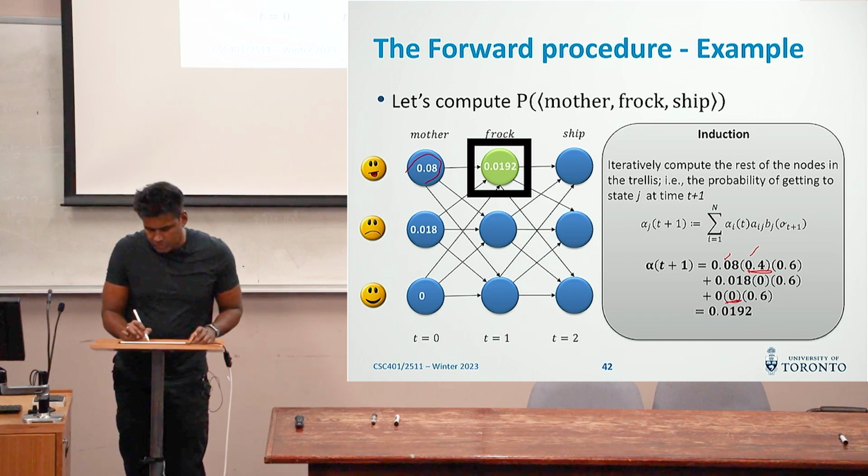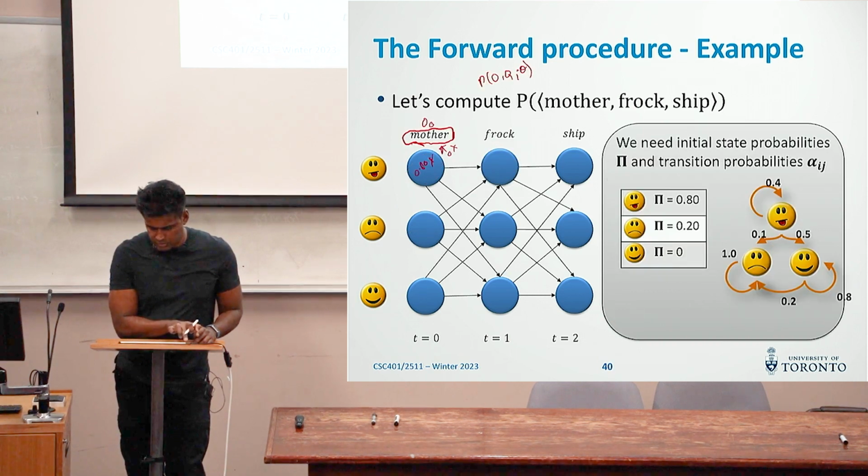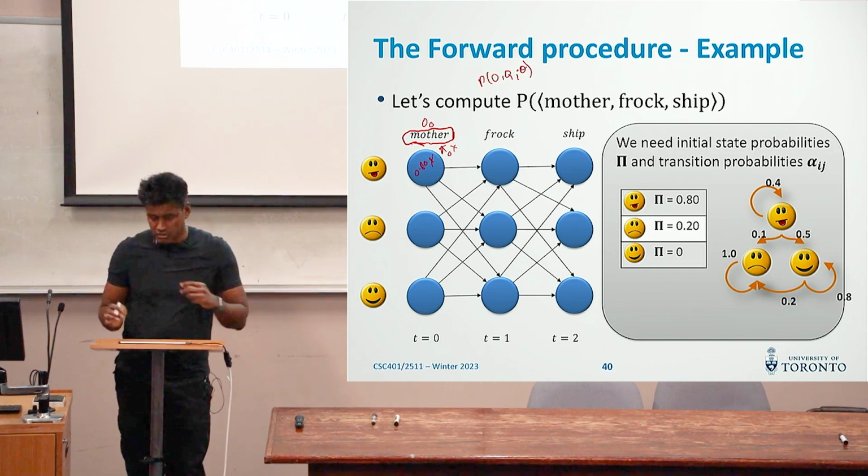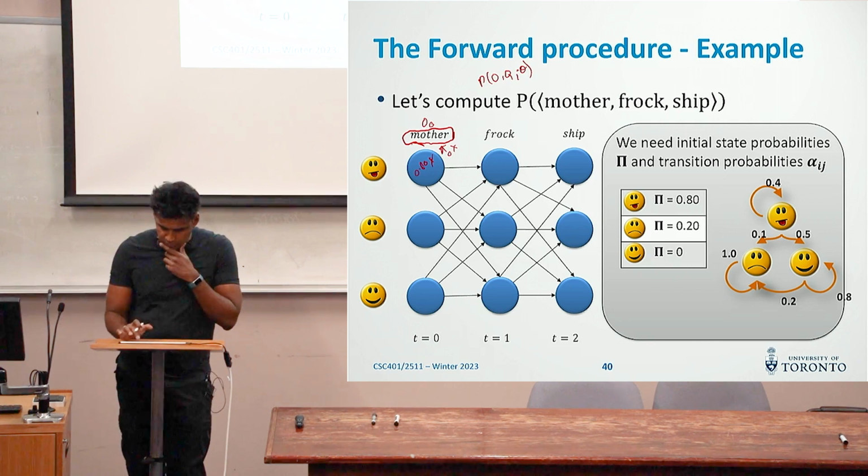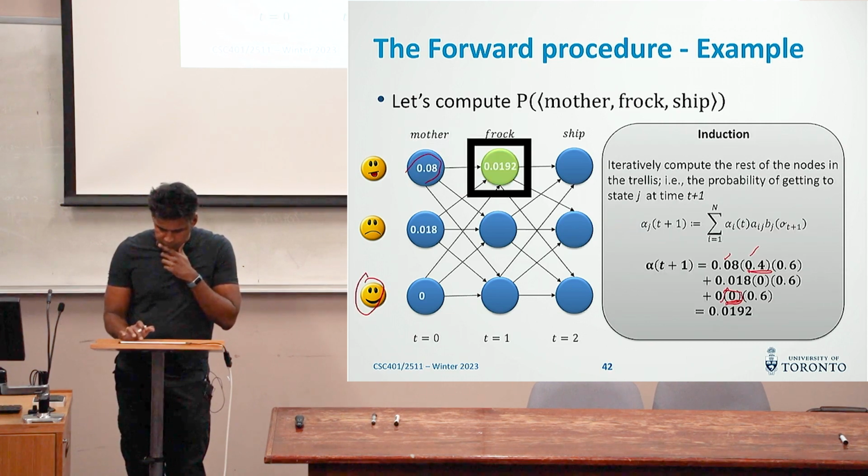So 0 means what? That the transition probability must be 0, right? The transition probability to state disgusted from happy should be 0. That's why this is 0 over here, right? Is that the case? Yeah, so if we're in a sad state, then we can't move out of that. So the transition probability is 0. Okay, makes sense. All right, is this clear to everyone? Cool.